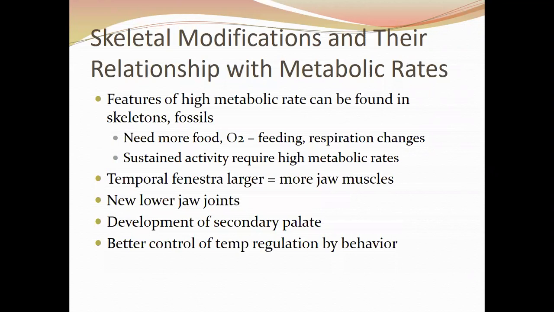It changed in such a way that it's fixed a compromise we didn't even mention in the sauropsids. So the sauropsid jaw did force them to compromise their ability between feeding and hearing. We see changes in the way that this new jaw is put together, in the creation of eustachian tubes and things like that, that allow for a better separation of feeding and hearing in the synapsid line, which indicates that feeding is important enough, as is hearing, that there's likely to be some significant social behavior in these groups, or that it's likely to need hearing in order to be a good predator or predator avoidance mechanism.